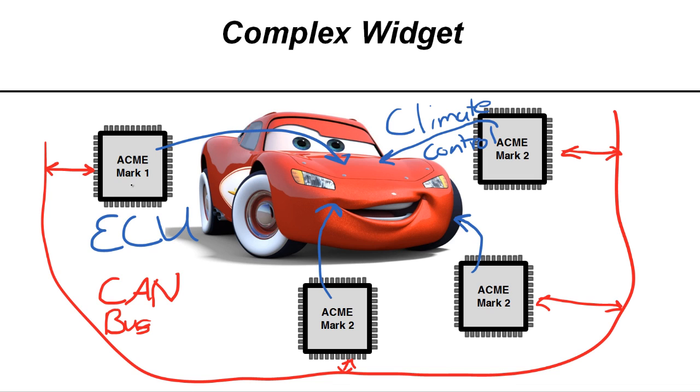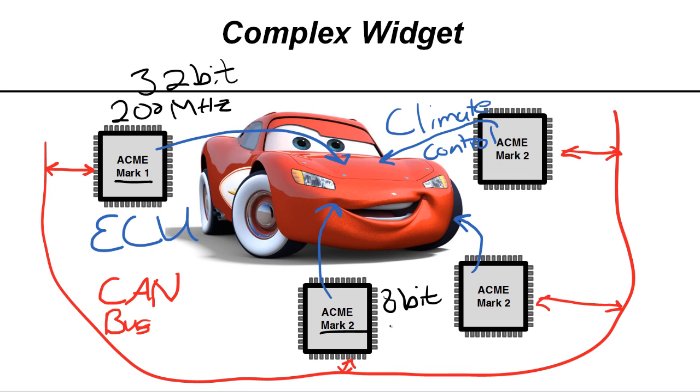So a lot of the difference between, say, the Mark I and the Mark II, maybe this is a processor running at 200 megahertz, and he is, I don't know, 32-bit. This may be, say, for this mass airflow sensor, an 8-bit microcontroller, I don't know, running at 10 megahertz. So what we do is we distribute our solution to the problem around the car. So that's a good example of a larger widget. Now, your project may fall somewhere in between, but at the end of the day, it's just I/O.